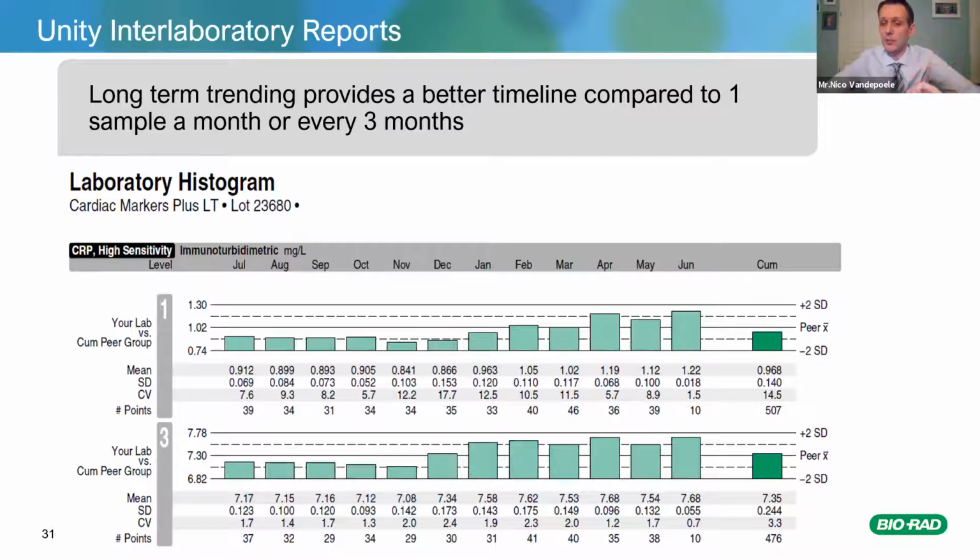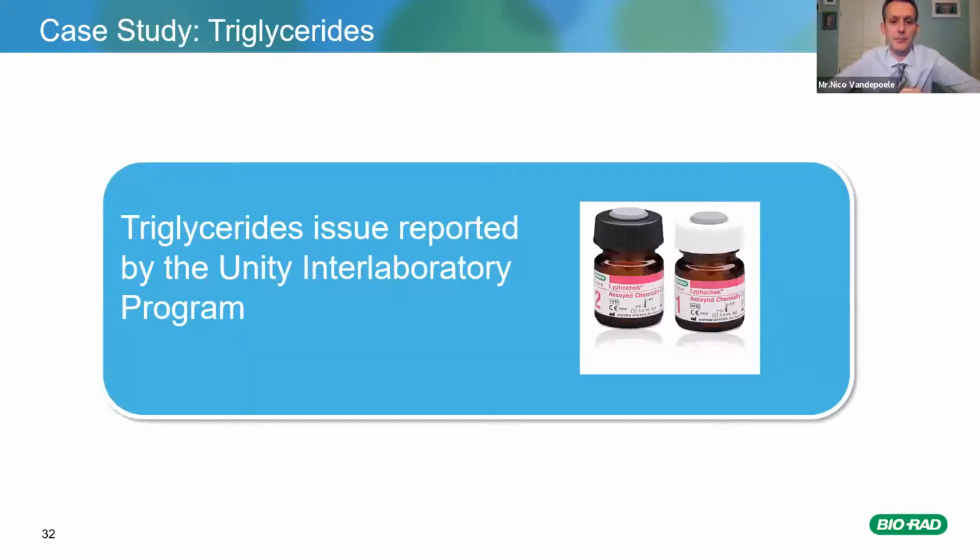They're still acceptable. They're still within the limits. But it clearly shows that in the transition of the year, December to January, something happened here. Did they change a reagent lot? Did they have maintenance? Did they start a new calibrator lot or something? These are things that you could then investigate and see that difference a little bit in results. I also have a little case study in here to finish this presentation.